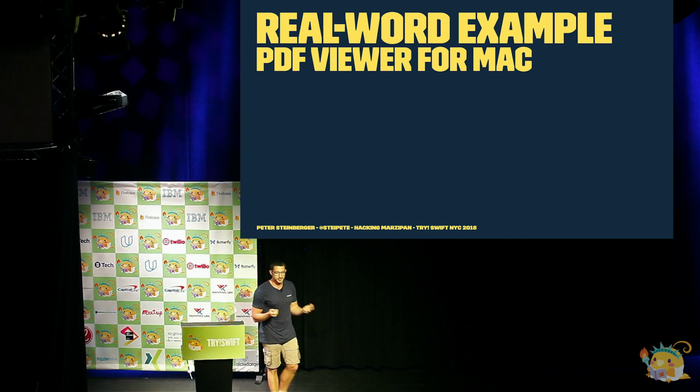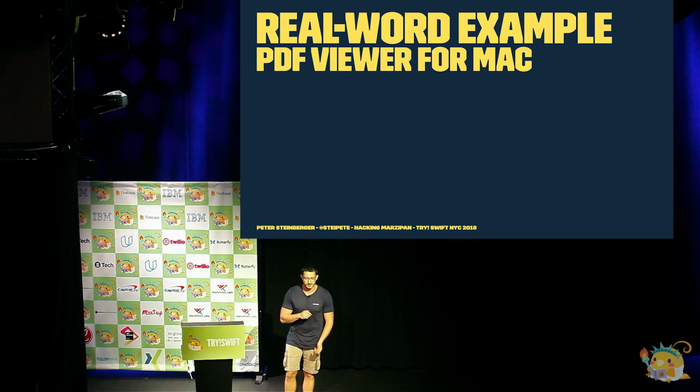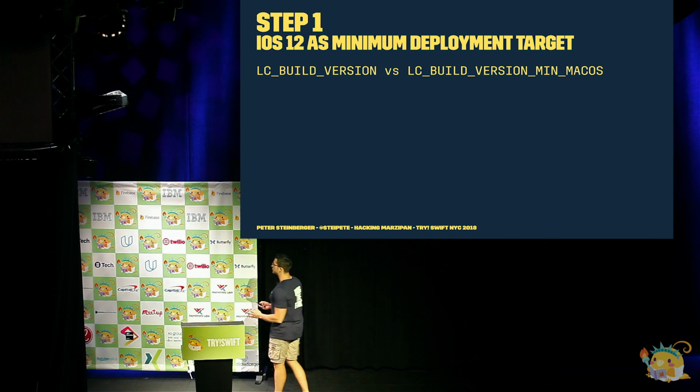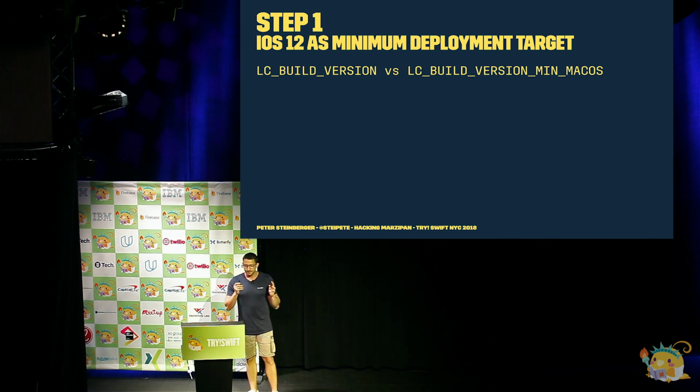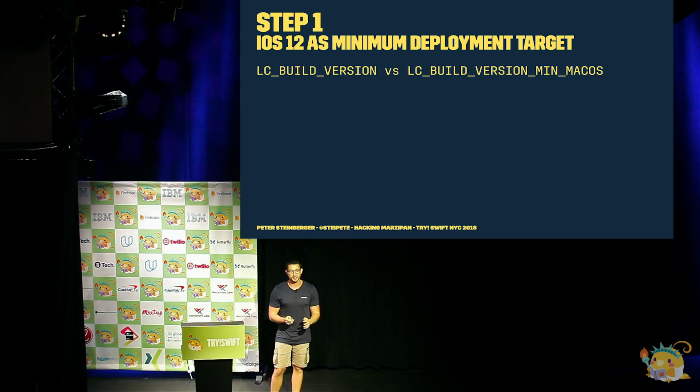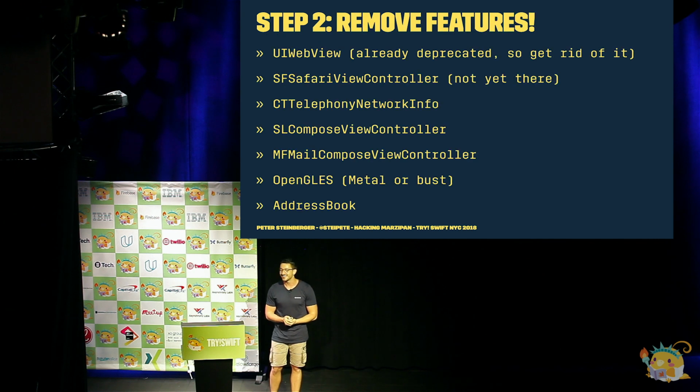So let's get started. We want to get going. There's 6 minutes left. So the first thing you need to do is change the deployment target to iOS 12. Trust me, if you don't do that, you will waste an insane amount of time tracking down weird issues. I didn't know I had to do that, so you know now.